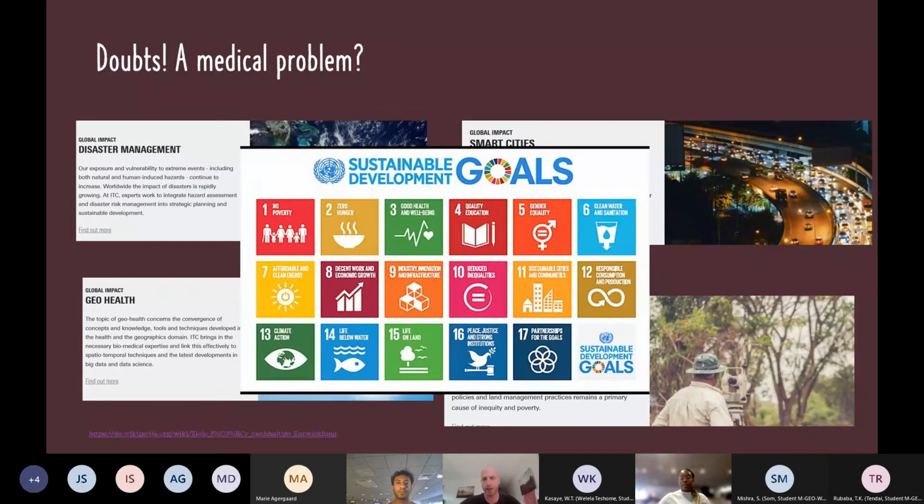And even if you're not working or studying at ITC, you will encounter these since they address the so-called Sustainability Development Goals, a set of issues summarized by the United Nations that need to be tackled in the near future. All these topics are very interesting and important research topics and have a strong connection to society. This means if you want to make change, you need to create trust. And we learned that you can create trust through transparency. Otherwise, you might develop a good thing, as Sputnik V might be a good thing, but the people will not take it. And this falls under the overall topic of open science.